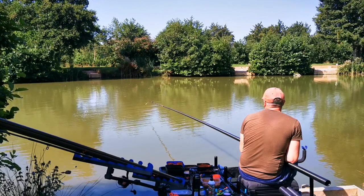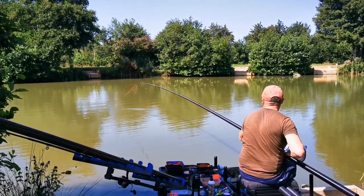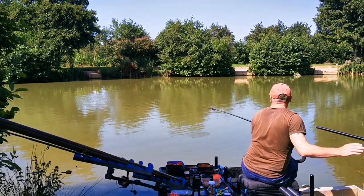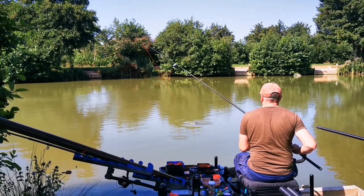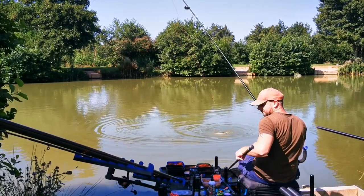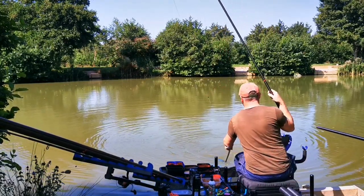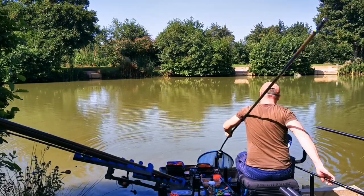Like I said, it's about keeping that bait going in that exact same spot, because I noticed a few people casting to one place, trying there for 10 minutes, not having a bite, redoing it, casting to another place. I'm watching all these patches of bubbles coming up on the bait they've previously put in, and they're just filling their peg with all these different patches of bubbles, with fish fizzing up all over the place. On a little lake like this, there's always fish swimming up and down that central channel. You just keep that bait going in that exact same spot and build that peg.